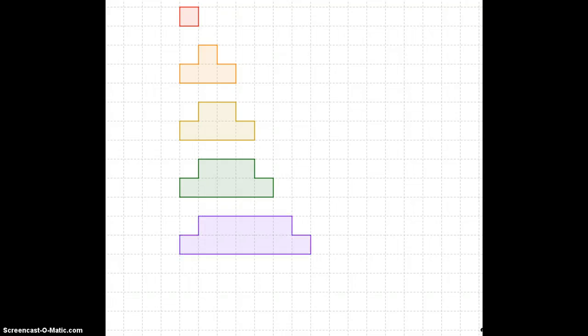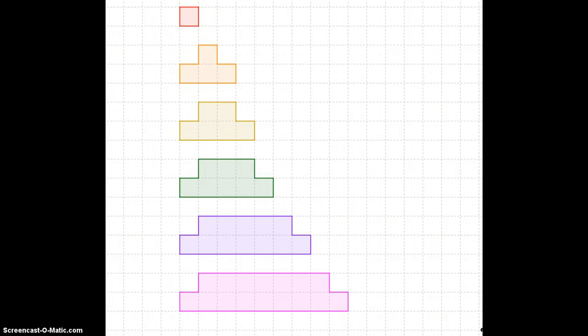In this video, we'll be finding the perimeter of a pattern of shapes based on the number of blocks in its base. So let's start off. It starts off with 1, then as it gets bigger, more and more shapes appear, and the pattern looks something like this. So first let's start talking about the perimeter.